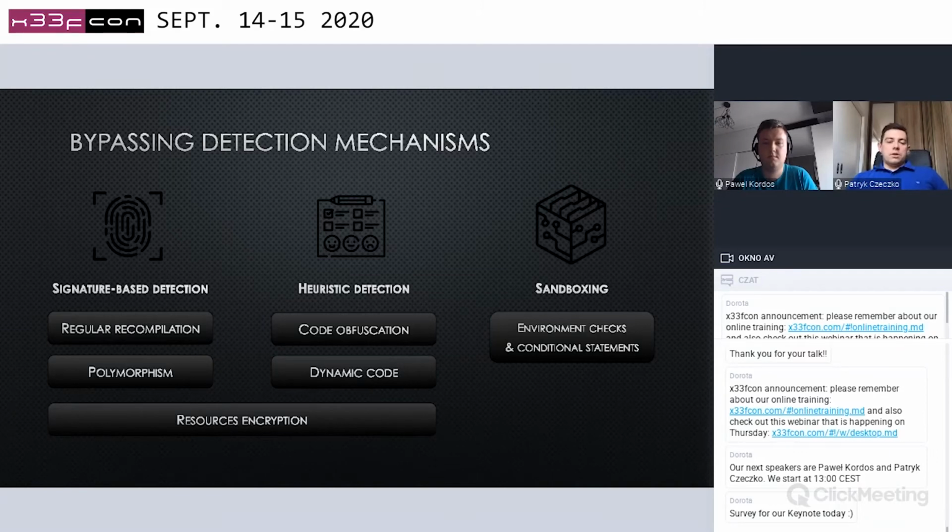And for sandboxing, we can use simple environment checks and ifs. For example, if the machine the sample is executed on is constrained with resources, for example, it has only 1 or 2 gigabytes of RAM, it's probably a sandbox, and we can terminate our process here.